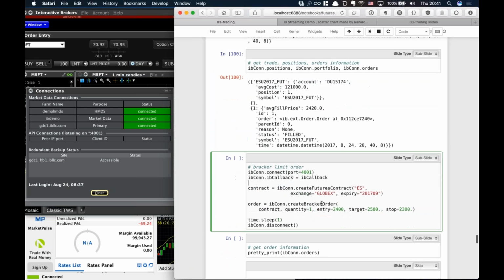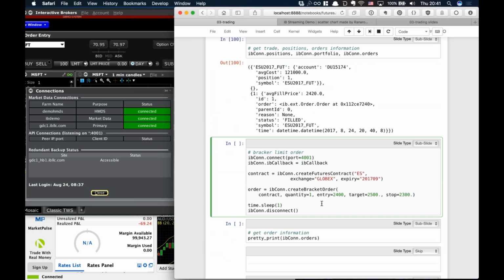Let's say that I want to issue a bracket order. I'm not going to change anything in my callback. I'm just going to change, again, connect, set the callback, create the contract, and then create a bracket order for that specific contract with quantity of 1.